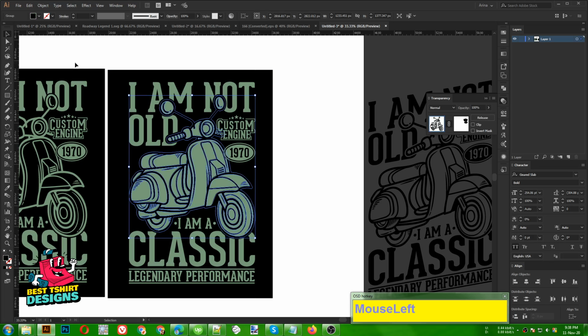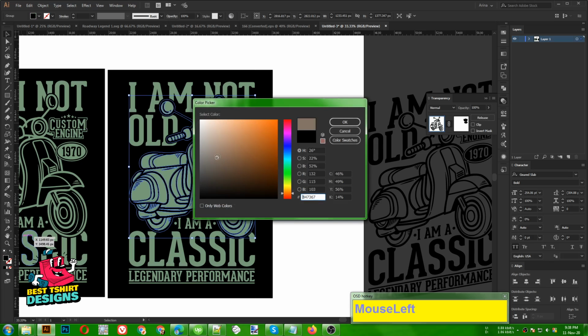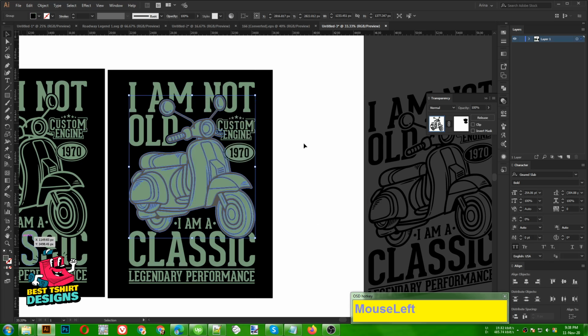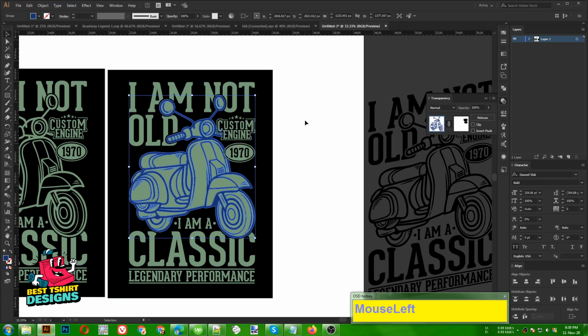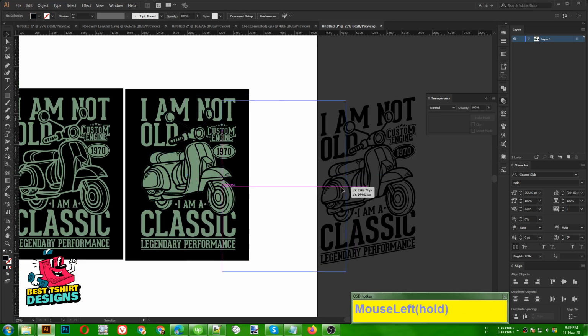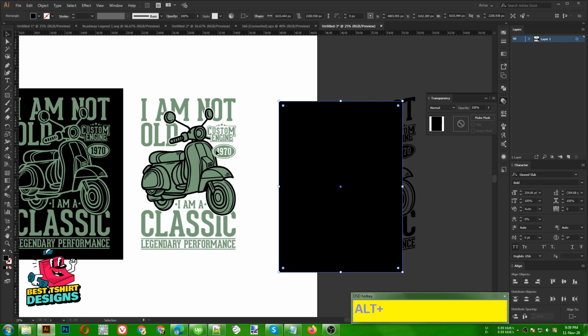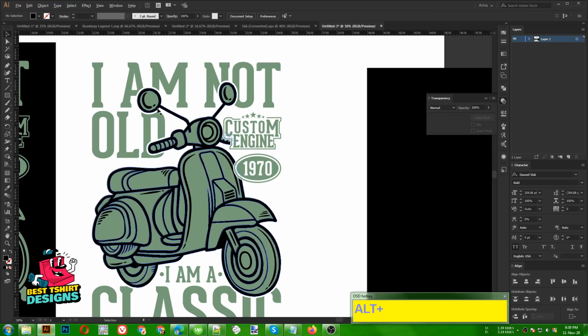If I select the black layer here, I can simply change the color to something a little bit less black. Okay, that is not looking very good, so select that again. I'm going to use something bluish, a darker blue, something like that. And as you can see this gives it this look. But this is another color, not looking very good, so I'm making this black again. But this is going to look good without that black, or we can simply fix it like that.